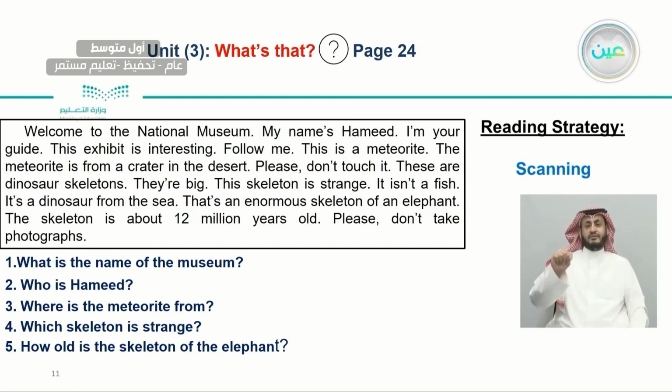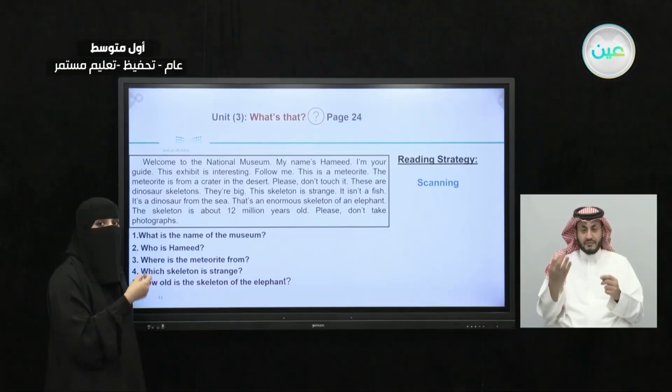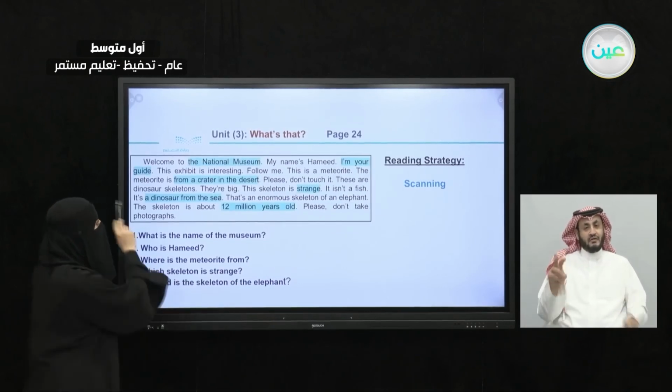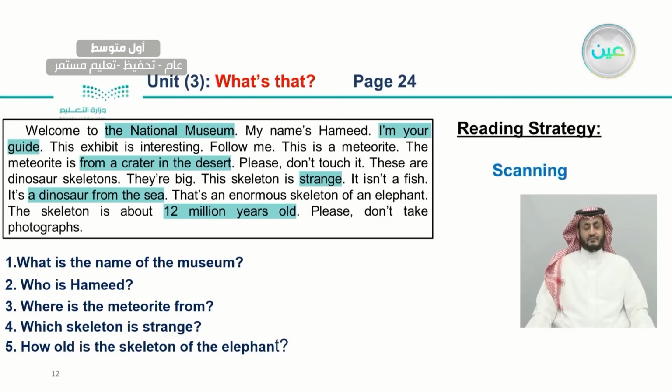Okay, good job. How about the fifth one? How old is the skeleton of the elephant? Probably we would be looking for a number because it's an age. This is just a hint to help you. We will answer all the questions together. Let's look. Now we were able to highlight all the information we need for the questions.